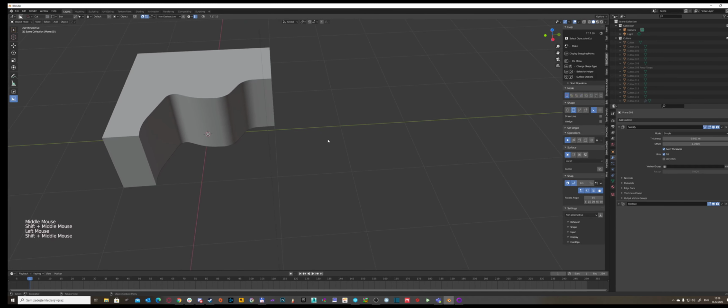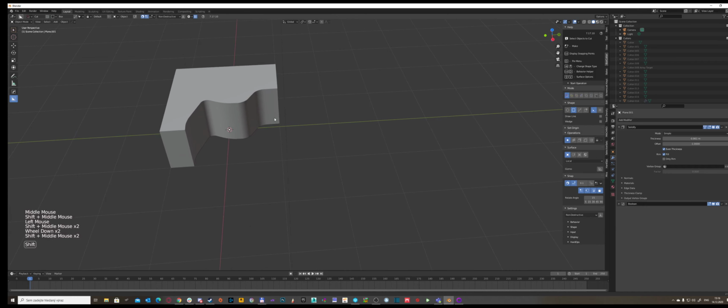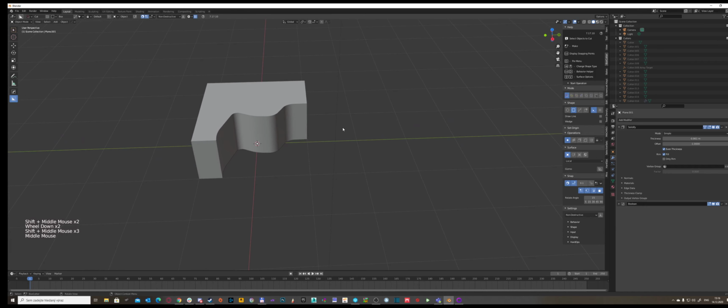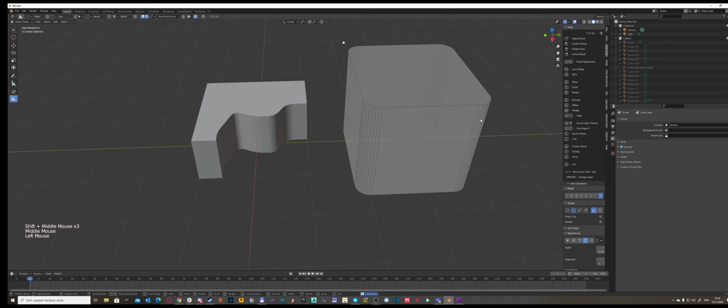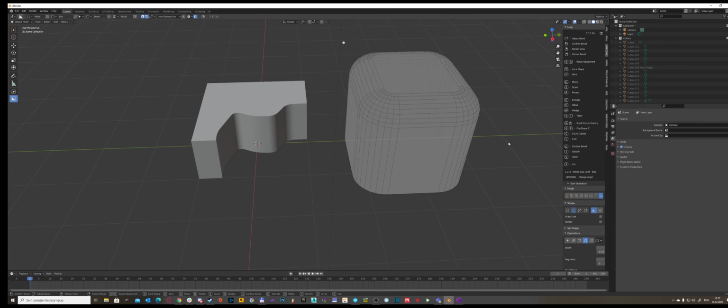If you start drawing shapes on the ground with nothing selected, you can draw new shapes like this one.